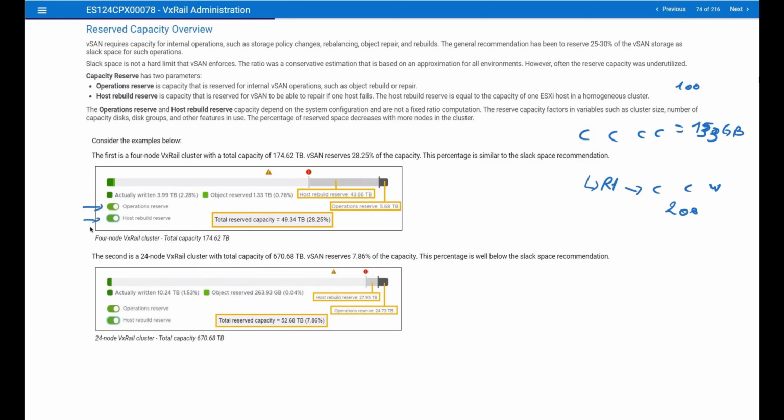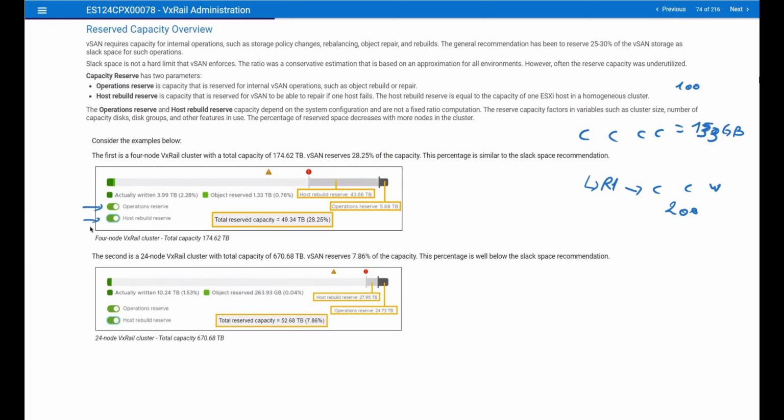And for example, if you have an environment with 4 hosts, let's make things a little bit simple. You have 4 hosts, which are exactly the same in terms of the hardware configuration. The total capacity of your cluster is 100 terabytes. This means that each host is participating with 25 terabytes.